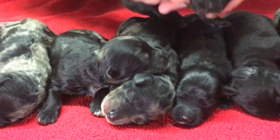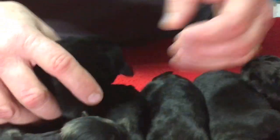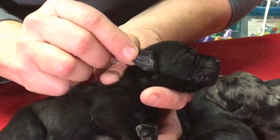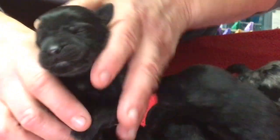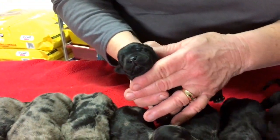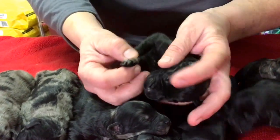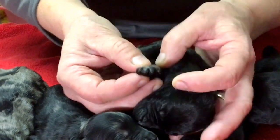One thing I was going to let you know — on a newborn, their ears are totally, totally sealed shut. You can see this ear is completely closed. When they're newborn, they're completely sealed shut, the same as their eyes. Their eyes and ears will open about the same time. Their ears will get real flaky and they'll finally open up to where there's an ear canal in there. The dewclaw that we're going to take off is located on the side of the foot. It sticks out on the side and that should always come off of every dog.